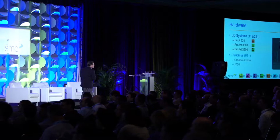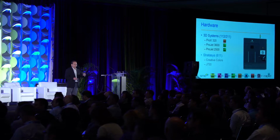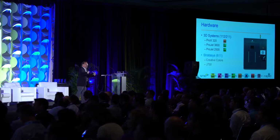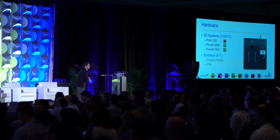Specifically, the technology is laser melting, so laser onto a bed of metal powder. The product is called the Pro X 320. This is a new architecture for 3D Systems. They already have an existing product line for metal additive manufacturing. This is a new architecture, and this machine is purpose-built for production applications. It's meant to be a workhorse that grinds through parts for your production needs. So everything about it is tuned to production. Better or easier powder or swapping of materials, better gas management, better oxygen level management for better chemistry in the parts. Builds parts. I'll try to give you the size of these things too along the way. It has a build envelope of roughly 11 inches by 11 inches by 16 inches, so bread box size.